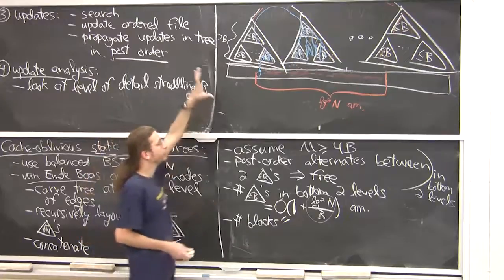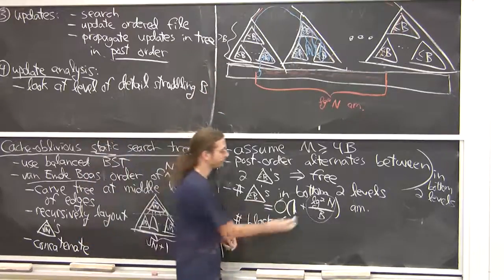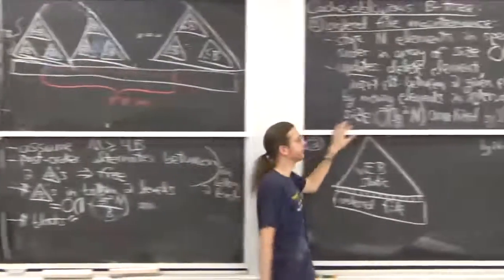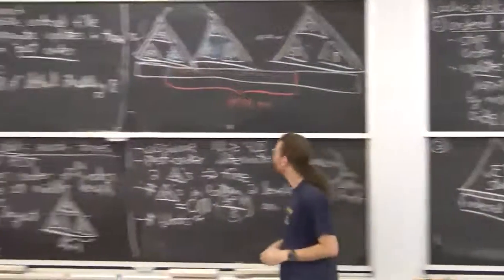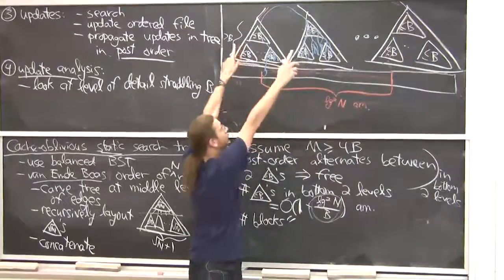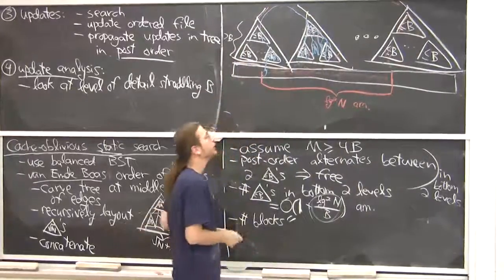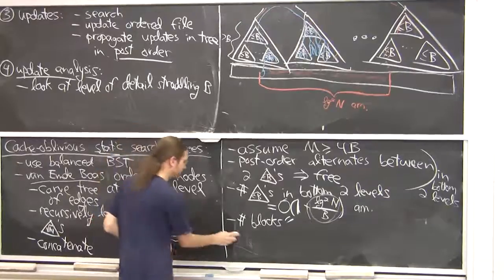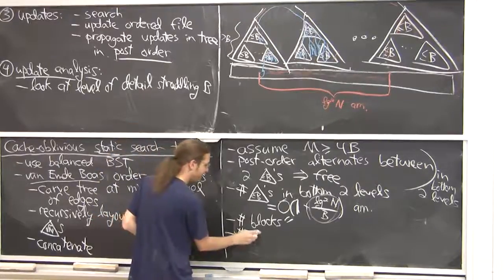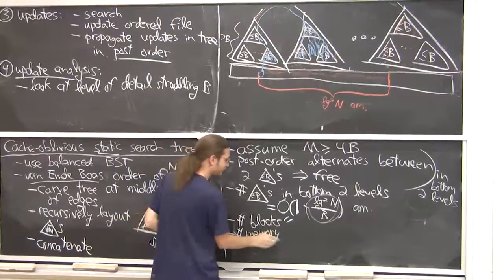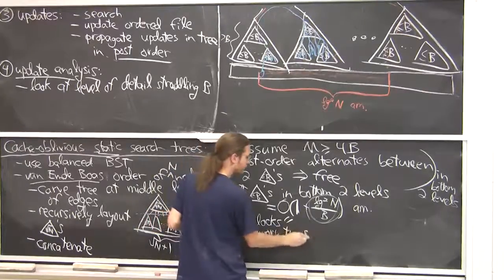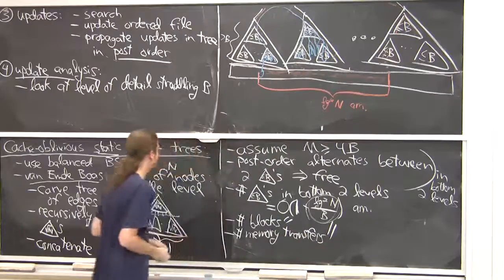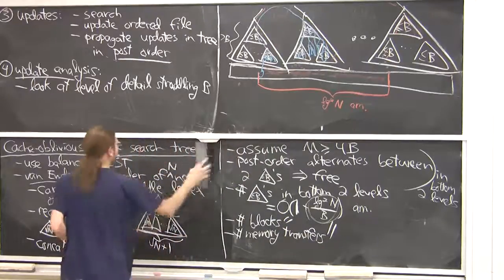Cool. So that deals with the bottom 2 levels. I claim the bottom 2 levels only pay this. And we were already paying that to update the ordered file, so it's no worse. Now, there's the levels above this one that we can't see. I claim that's also okay. Sorry. Also need number of memory transfers is equal to that. Okay, one more part of the argument.